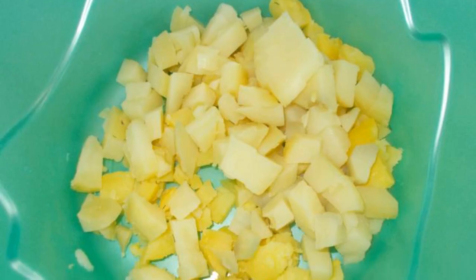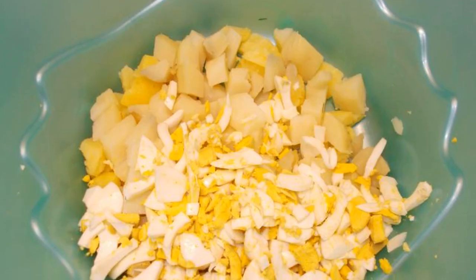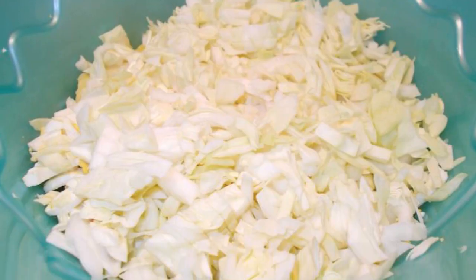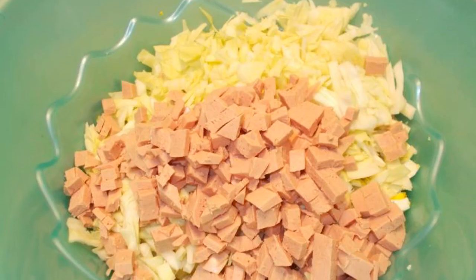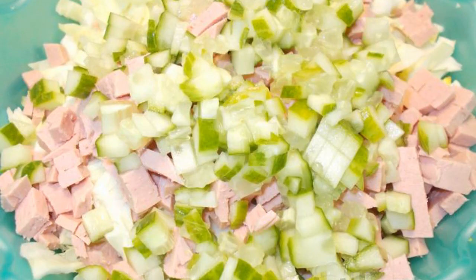Cut the boiled potatoes into medium cubes and put them in a dish. Chop the boiled eggs and add them to the potatoes. Randomly chop the cabbage and put it in a bowl. Cut the boiled sausage into cubes. Cut the cucumbers finely and add to the soup.